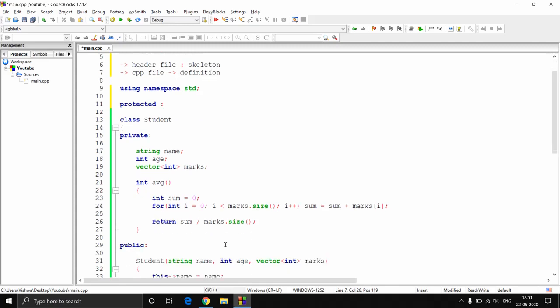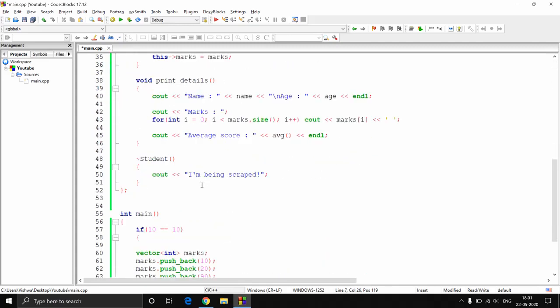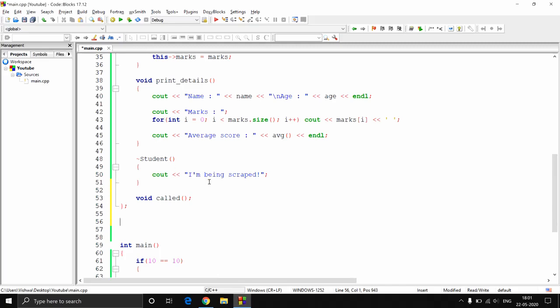So how do you separate that? Let's say I want a particular function to be defined in a separate file. Let's say this particular function called to be defined in a different file. How do we do that? You just need to put a semicolon over here. So this is just like a function prototype which we had discussed. And let's assume that this is another file, so this class is in some other file.